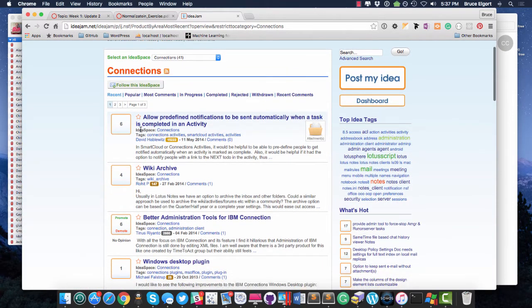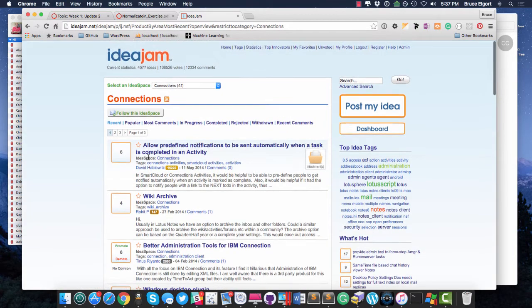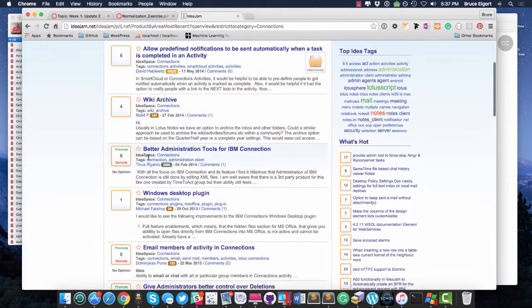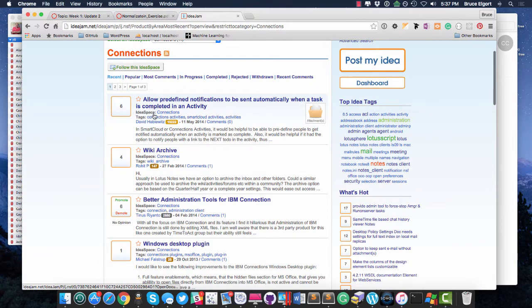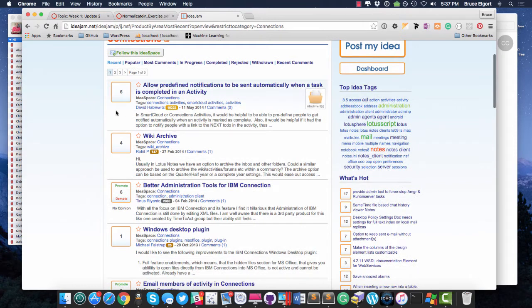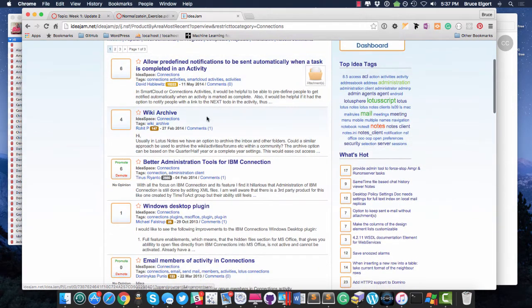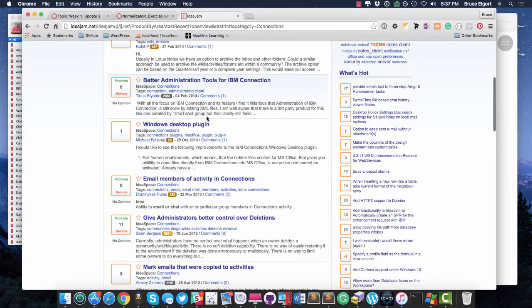Now, each of these ideas, this happens to be an idea system, okay, has what we call categories or idea spaces. It has one or more tags, right? Maybe you're familiar with tags from blogging or stuff like that. The author, it also has a reputation score, a date, and some comments here, right? Okay, so each of these ideas has the same type of thing.